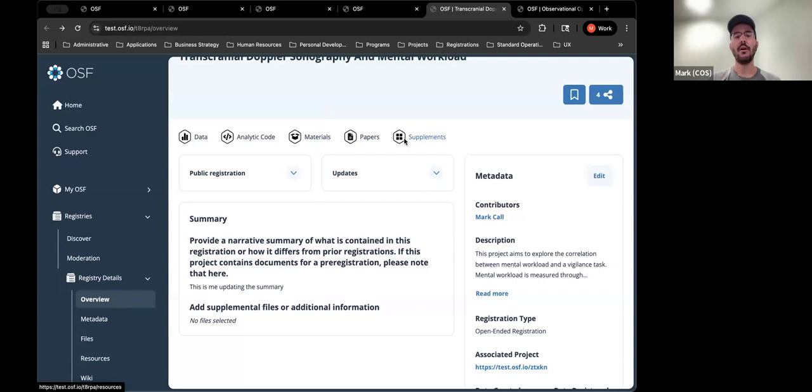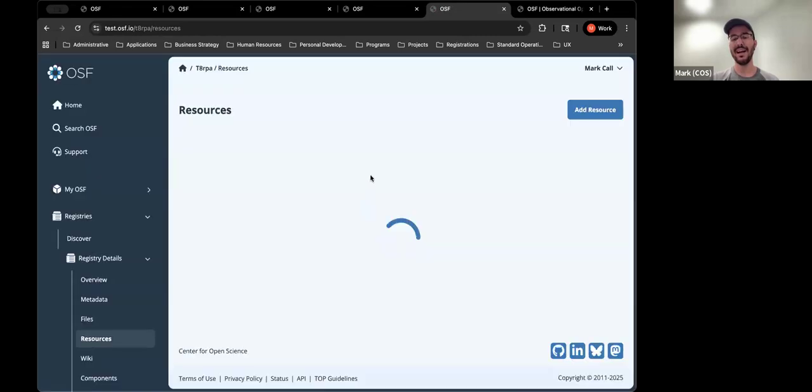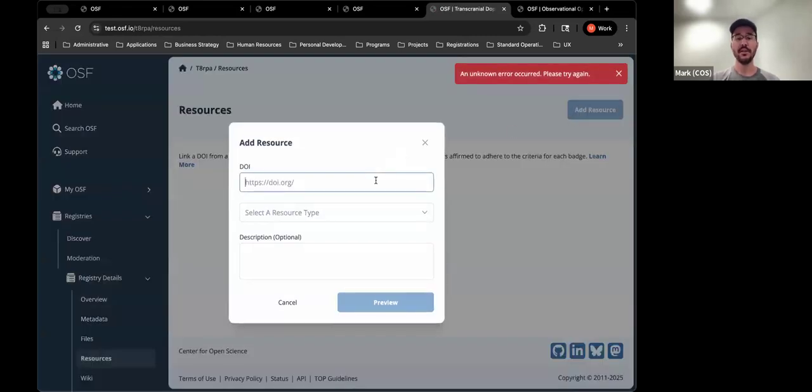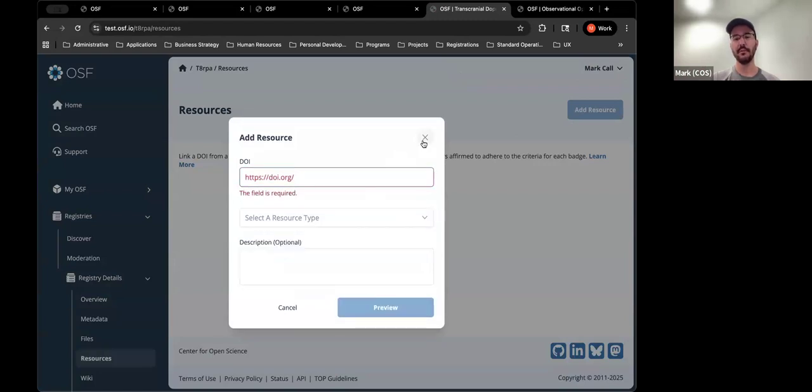Those are different types of links for open resources. Resources can be things such as data, analytic code, materials. So if you are a researcher, for example, doing healthcare research, and you have to have things in a place that is HIPAA compliant, all you have to do is click on one of these. It will take you to the open resource page where you can add that information as long as you have a DOI. So if you have stuff that's off of OSF, totally fine. You can just put that stuff right here, do the resource type, and it'll add all that information for you. That way, if you do want to share your research, you can just send them the link to your registration, and they'll have all that right there, whether it's in OSF or outside of it.